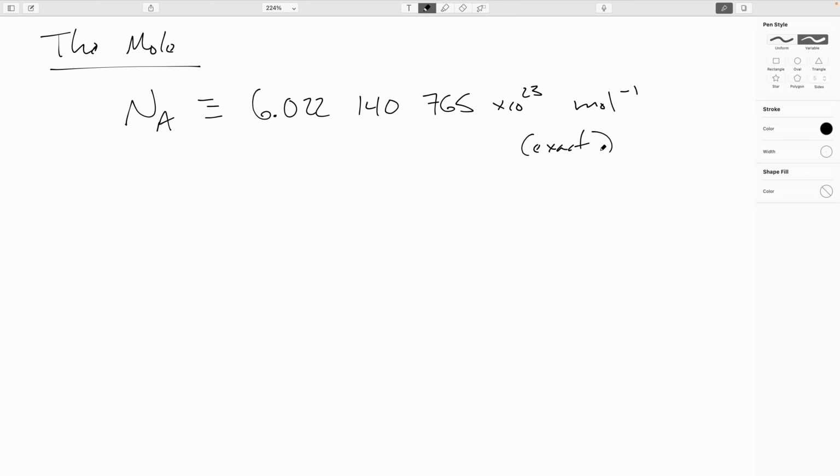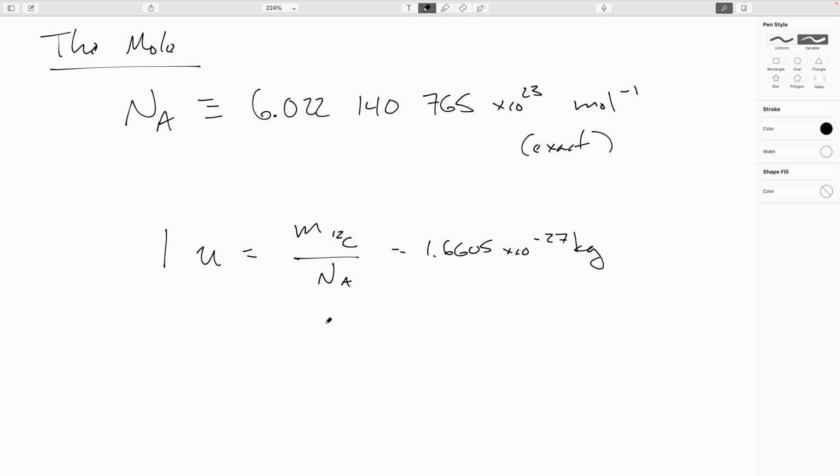The older definition of the mole was the number of carbon-12 atoms in 12 grams of carbon-12. And under the old definition, it's still correct to say that the atomic mass unit, whose symbol is u, is the mass of a carbon-12 atom, with the isotope in front of the letter, over Avogadro's number. This works out to be 1.6605 times 10 to the negative 27 kilograms.